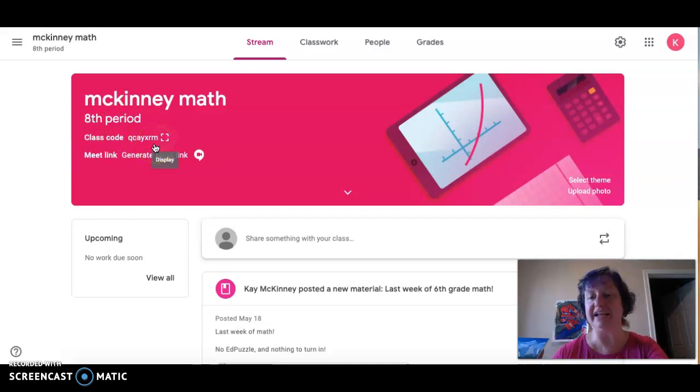The teacher will invite you to that class, either with a class code, or they'll send you an email to that school email. So all of our students have an email through Google already set up for them. And in classes, they use that a lot, and they are expected to be checking it because teachers email a lot. So first we have a stream on Google Classroom, and you can see it's classroom.google.com.